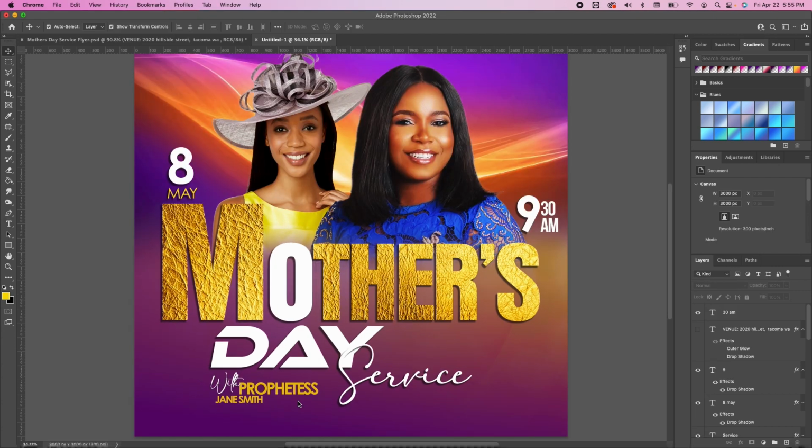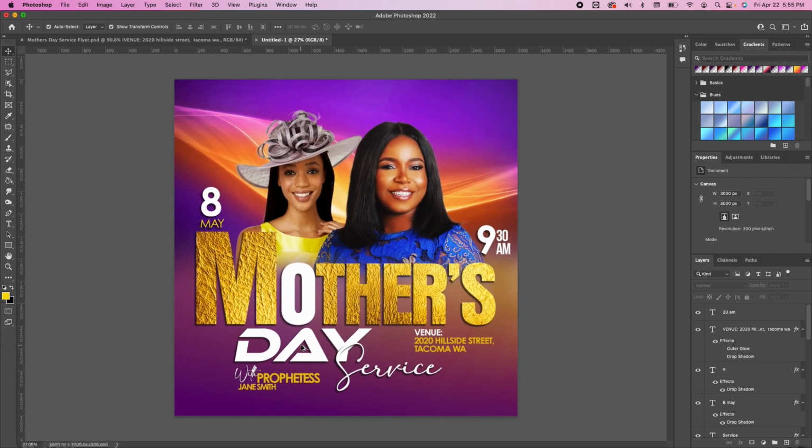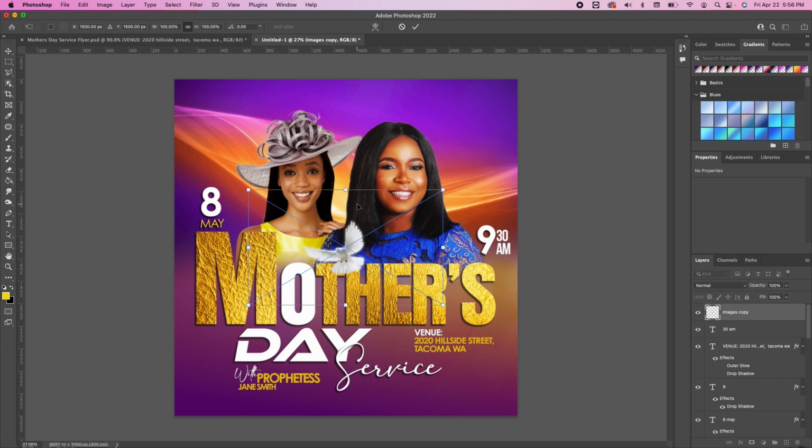So notice that I brought in the name. Now you can go ahead and also type in your address. Now the next thing we want to do is go back to our resource and we are going to drop in a dove and I'm going to set that right there and I'm going to move it in the corner.